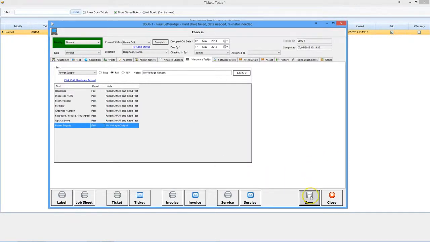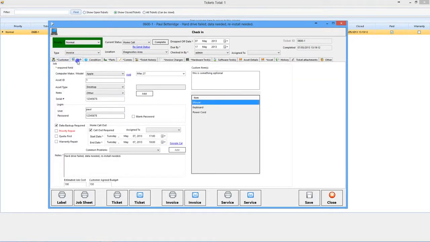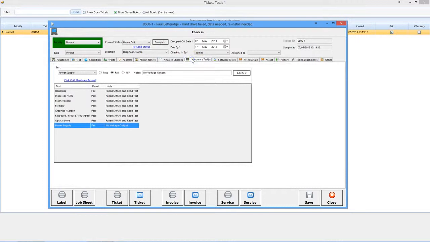So again, click save, because I like to click save once I've finished editing the tab. You'll probably see where we've got tabs saved. See the little stars? Customer has a star, there's a star, star, and there. That means we've edited the tab, so that when you open up a ticket and it opens up on this page, you can quickly see what's been edited and what tabs have not been edited. I think anything you've added to it since it was created a ticket.